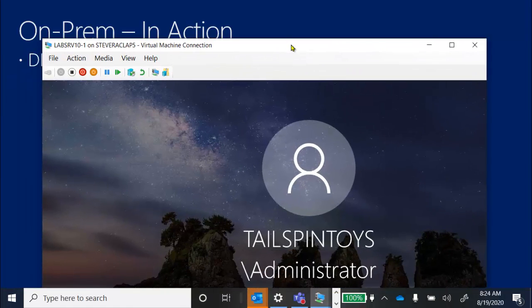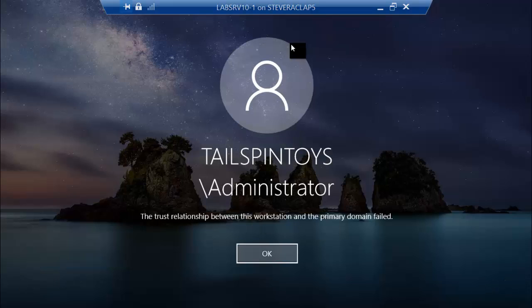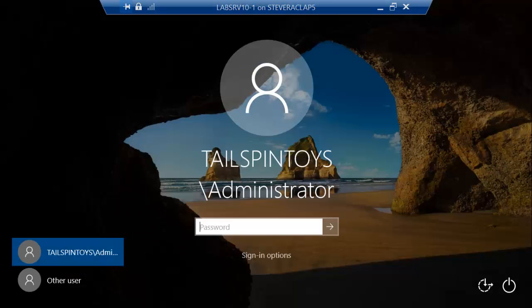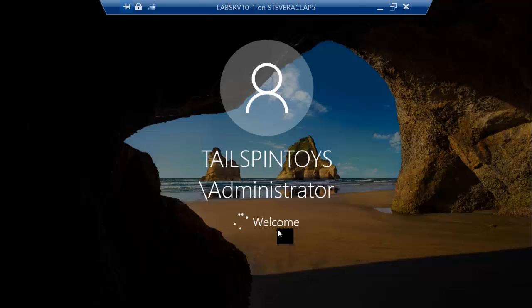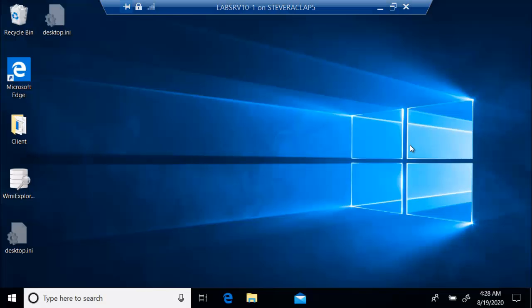So to do that, I have one of my VMs that does not have the client installed. This is the on-prem. Oops, can't talk and type at the same time apparently. Stand by. There we go. Oops. Interesting. Let me fix that real quick. I'll be right back. All right, so let's try that again. My snapshot that I was using for this was, I guess, old enough that it broke the trust relationship, but I just disjoined and rejoined to the domain. So let's see how this works now. This is a VM that I know doesn't have the client installed and was cleaned up from a previous client install. So trying to use this one.